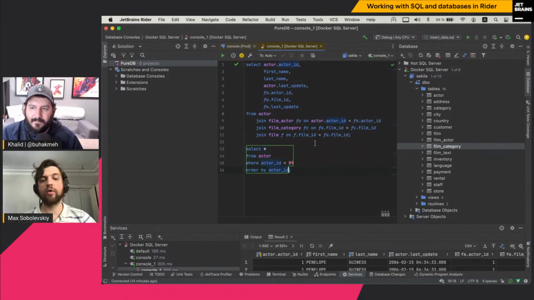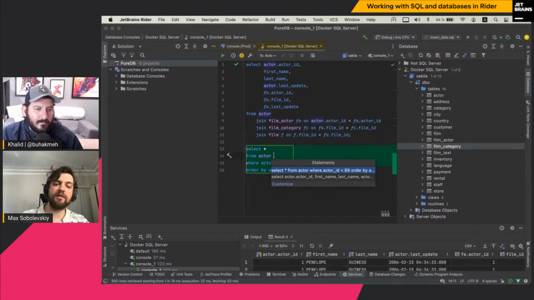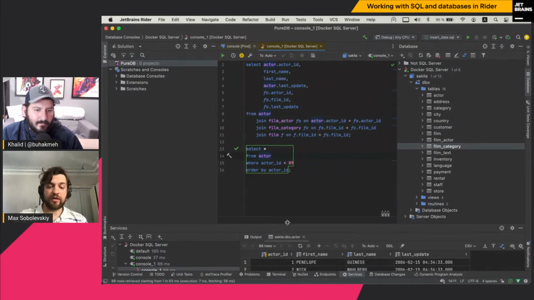When you have several queries, what you don't need to do is to select them. As far as I remember, in SQL Server Management Studio, when you run your queries, you need to first select the query and then press run. In Writer, it also works, but it's not necessary. If you have several queries, you can just put the caret to the query, press Command Enter, and the smart chooser will ask you if you want to run this particular query or maybe two queries, or the whole script. In my particular case, I want to run just this query, and that works.